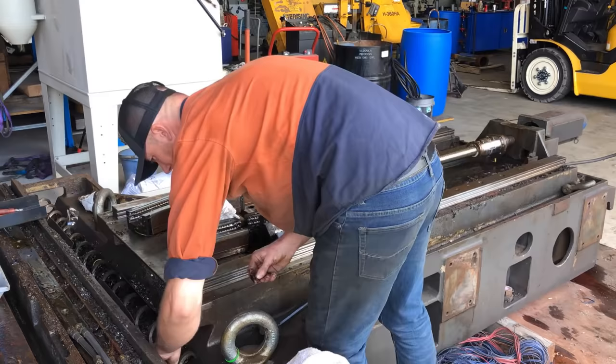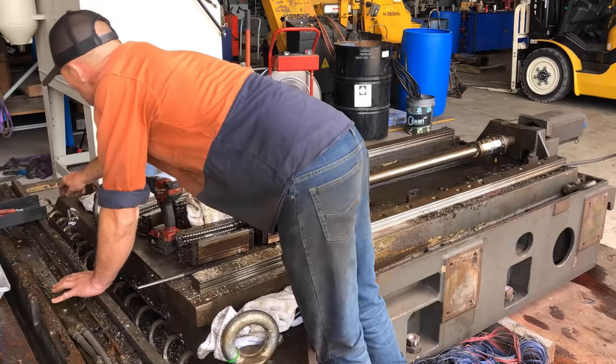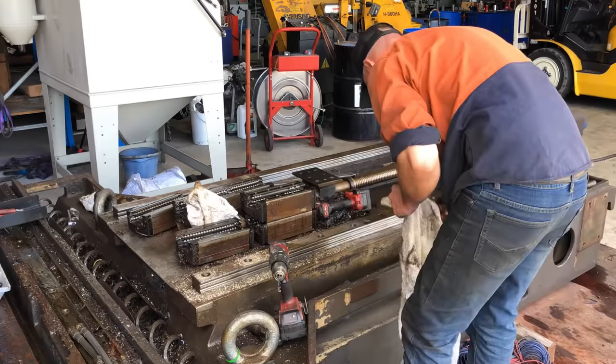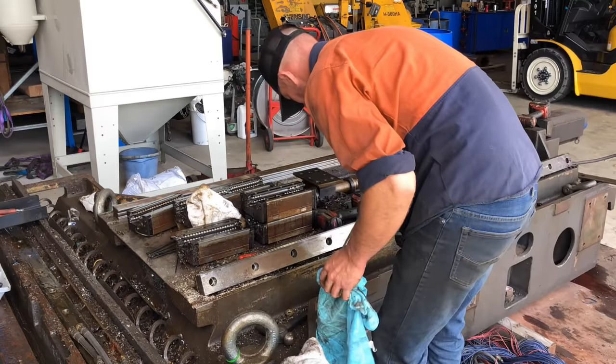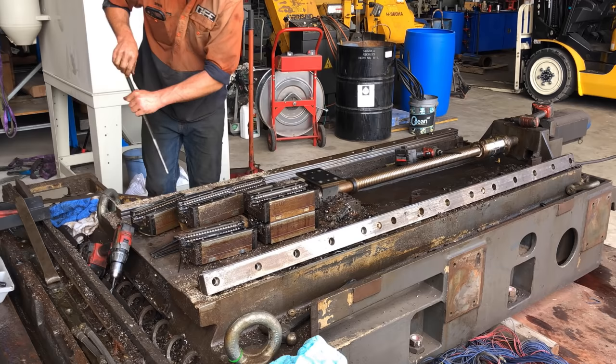So here I had to drill out 6 brass caps on each side. The brass caps are there to protect the bolts that hold down the front of the lineal rail. The front section of the lineal rail is the only part of the rail that is exposed while the machine is working. The rest of the rails on the machine are protected by guards or aprons, and swarf would get inside the bolt holes and then jam up the bearing blocks.